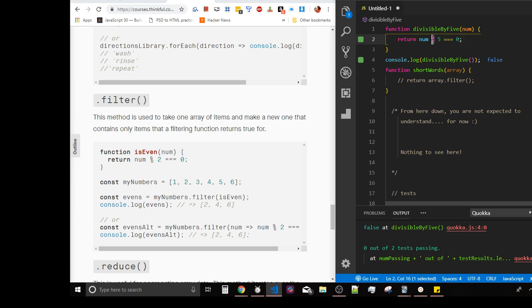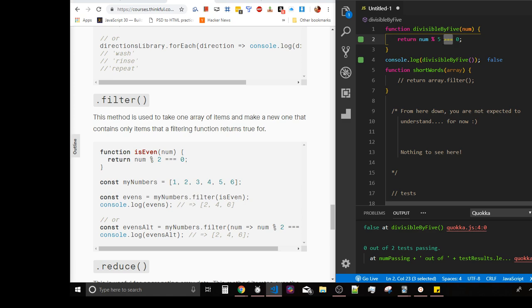So this checks the number's remainder when divided by 5, and if it gives a remainder of 1, then it's not divisible by 5. But if it gives a remainder of 0, then it is divisible by 5, because this is strictly equal.